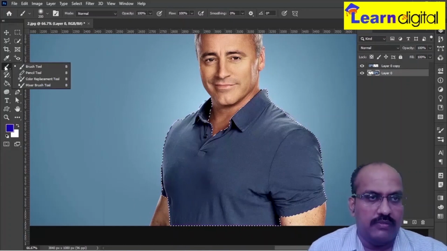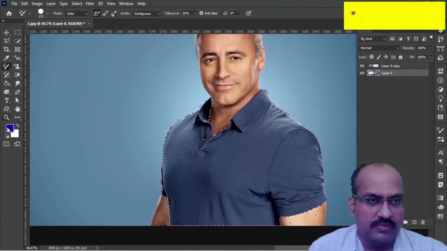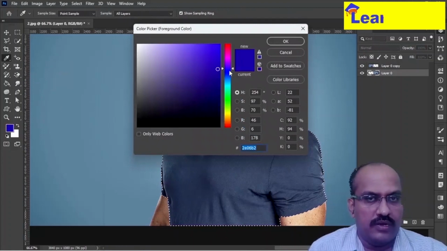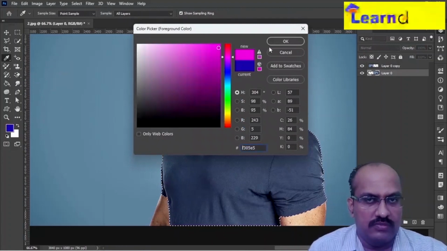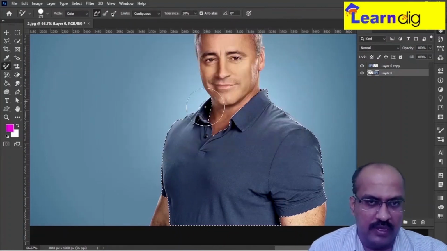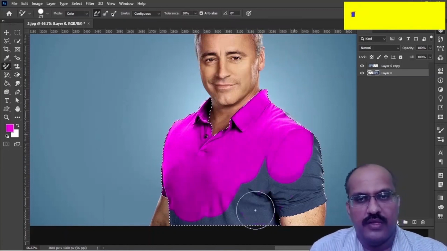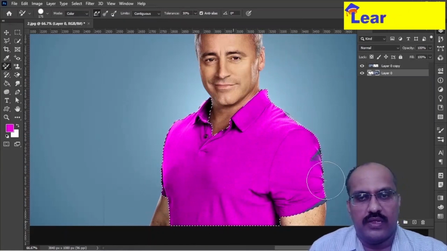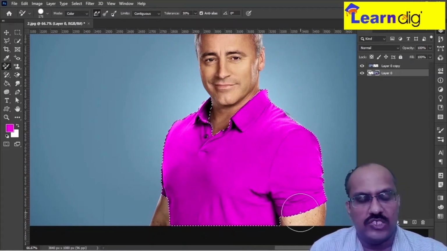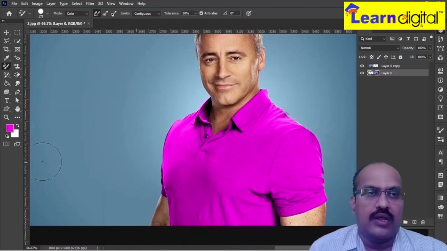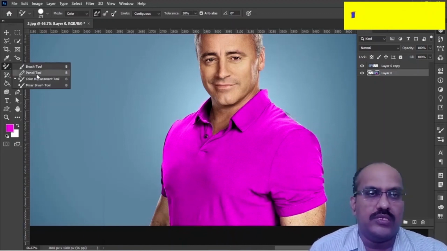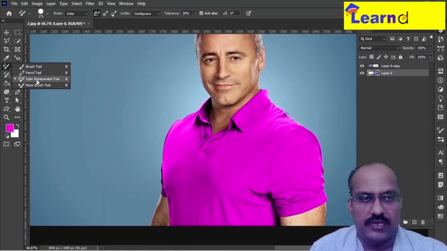Now, guys, I am using my color replacement. When I use my color replacement and change my color into pink and fill the color here, that time you see my pink color is coming, but my foldings are showing here. Like that type you want to use this option, guys, that is called a color replacement tool.